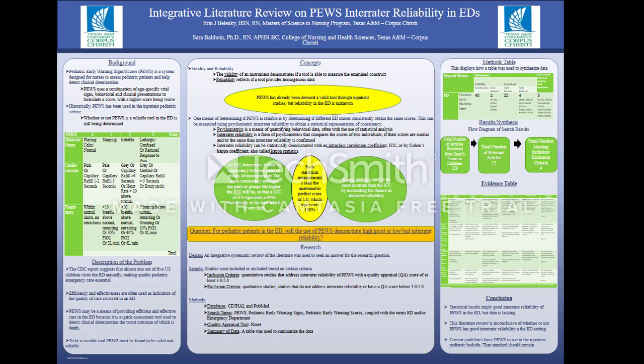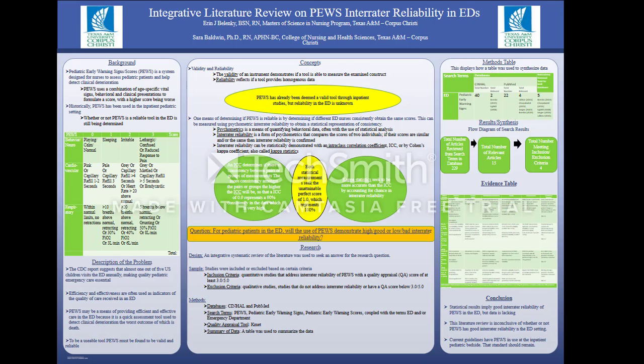So we're looking at Interrater reliability, and we've got to talk about what validity is and what reliability is. And in that pretty yellow oblong circle in the top center, it discusses how PEWS has been deemed to be a valid tool through many inpatient studies, but its reliability in the ED is unknown. Its reliability is having it be used consistently.